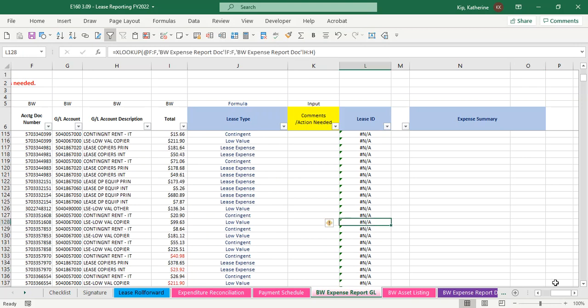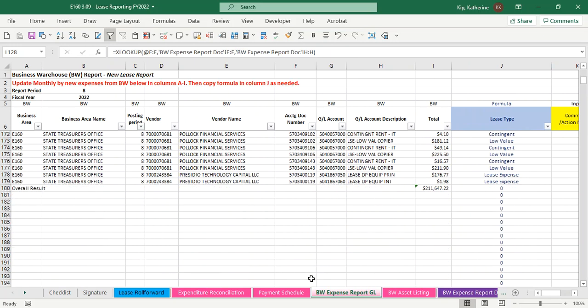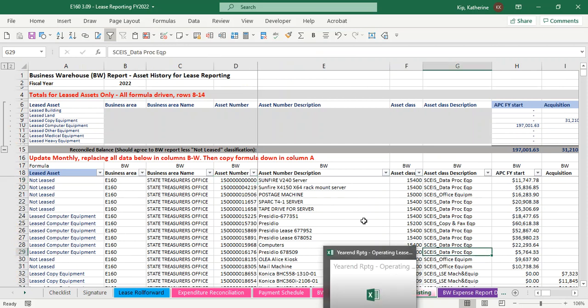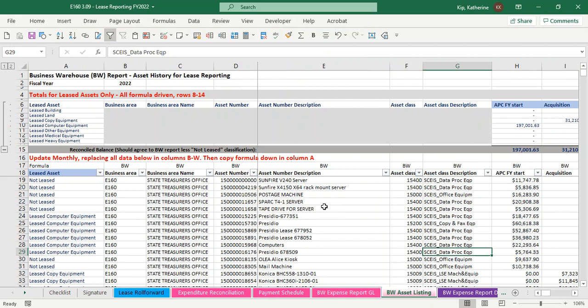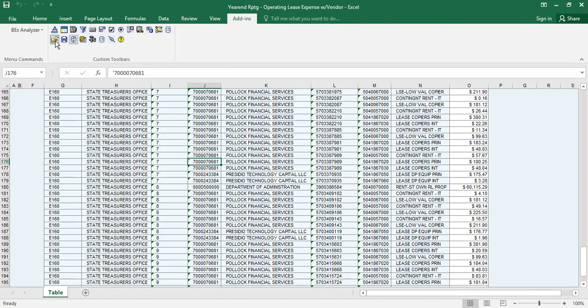Okay. So, going back to my BW asset listing and going back to my BEX report. Now this report in BEX is not formatted in the same format as the asset listing. So you're going to have to redo the BEX report, and this is where you're going to have to understand BEX. So I'm going to pull BEX back up, and I'm going to go pick this report.